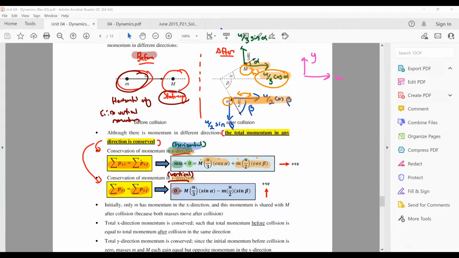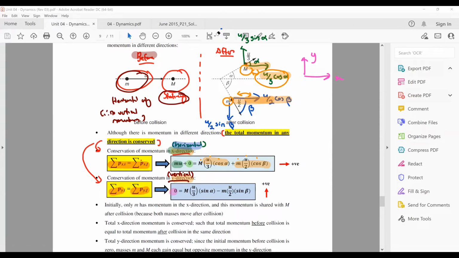And then needless to say, this one is also stationary. There's not going to be any momentum. So obviously your total initial momentum would be 0. There's no vertical momentum whatsoever. One of them is just horizontal only, one of them is stationary. So the initial vertical momentum is just going to be 0.